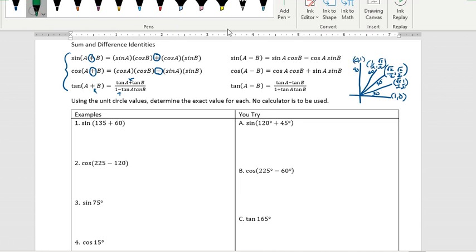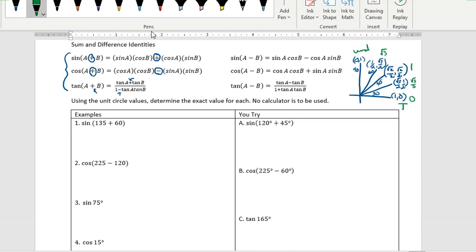And the final thing that I'm going to do to this is go back and add in the tangent. I'm just going to put tangent in green. Tangent for this one is 0. It's square root 3 over 3. It's 1. It's the square root of 3, and it's undefined. Okay, and I'm going to show you why I like that.